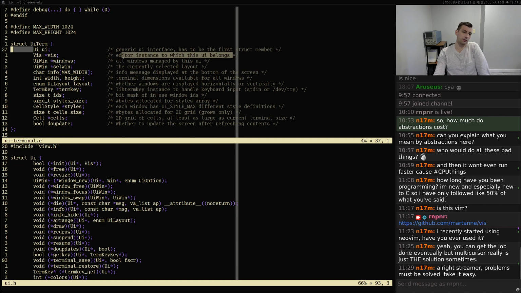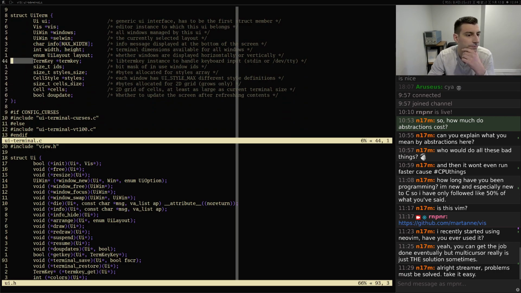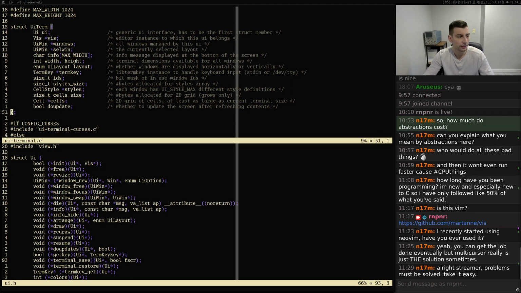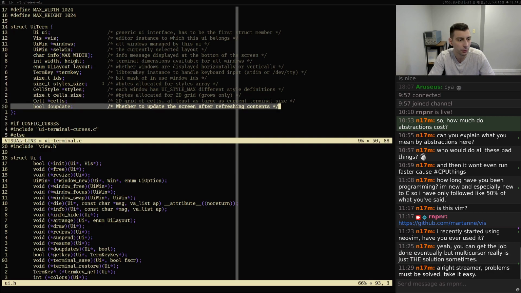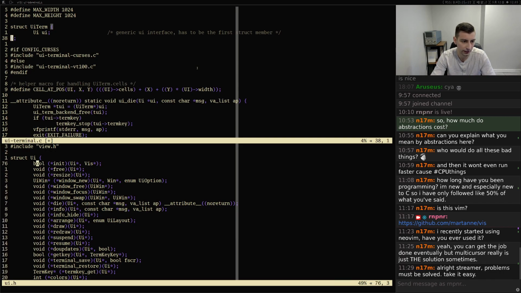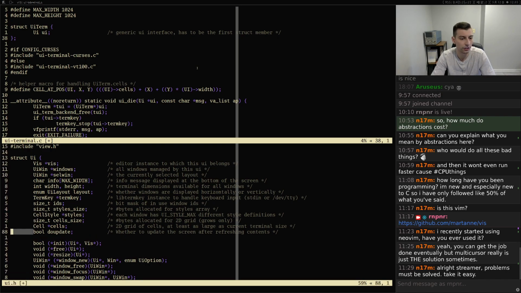Editor instance to which this UI belongs. Let me think here. Yeah, really all of this can just get moved. This can all get moved as well. So what we will do here is drop all of that, drop that first member because that is dumb. And then this is all gonna go here. And we'll put a space here, but all of those are gonna be deleted.